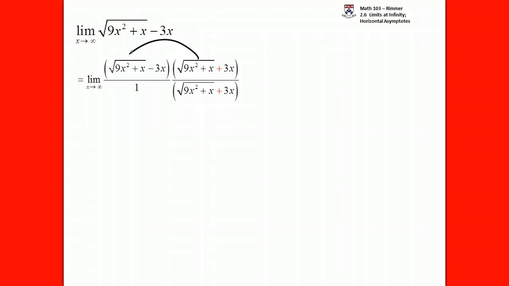But then the middle terms will cancel. It'll be minus 3x root plus 3x root. We don't care about those. It's set up so we don't care about those. And then the last terms, that's a negative 9x squared. So that's convenient. You have 9x squared plus x, and then a minus 9x squared. They cancel. All right, the denominator still is what the conjugate was. Nothing you can do to that. Leave it like that.